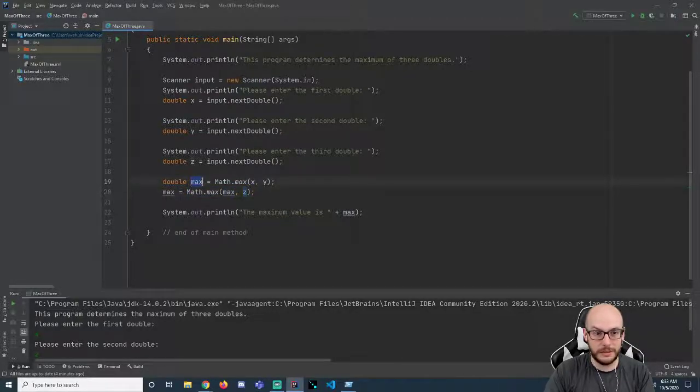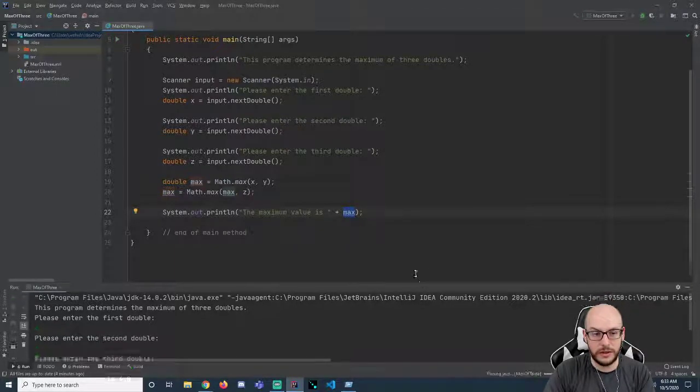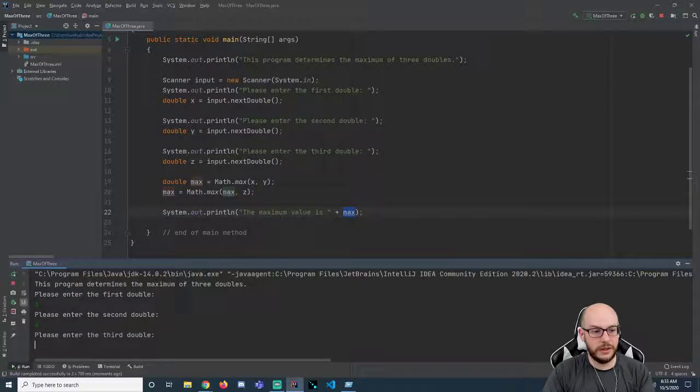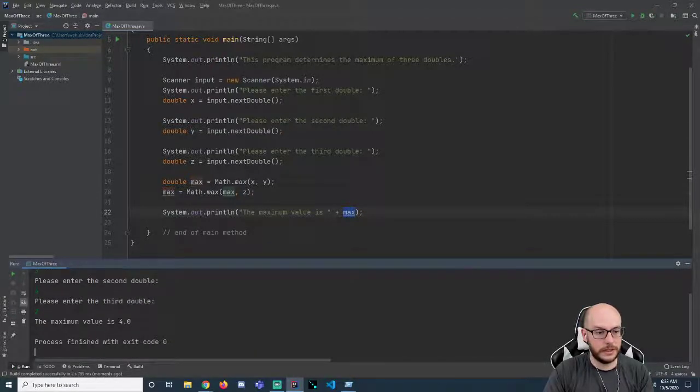Keep in mind that max should have the larger of x and y. I then compare the larger of x and y to z. I then save that into max. So when I get to this point, what should be in max is my largest value, and we'll do just one quick test case with maybe 3, 4, 2, and see that the maximum is 4.